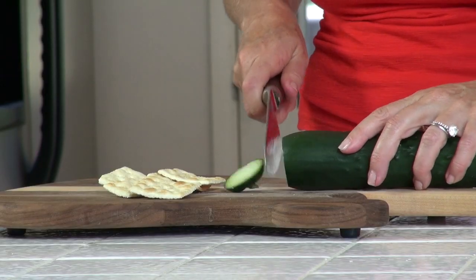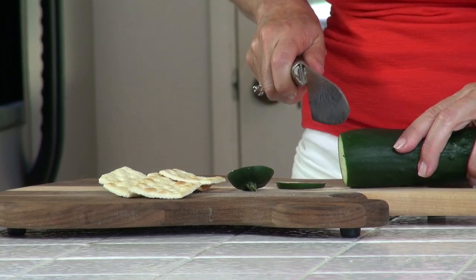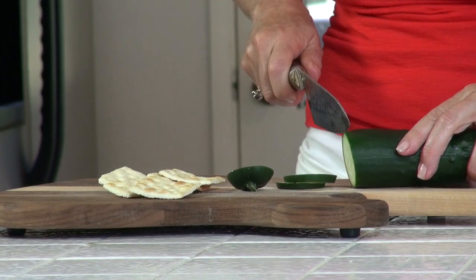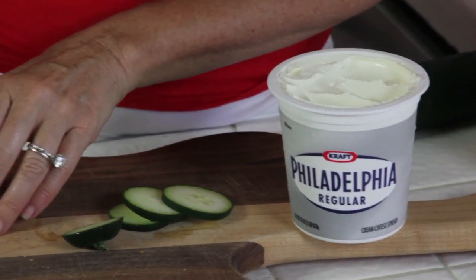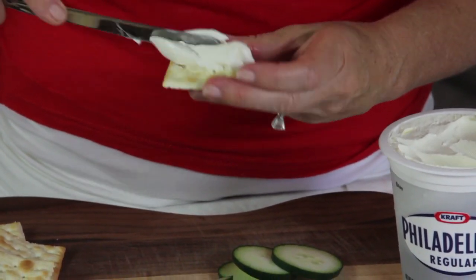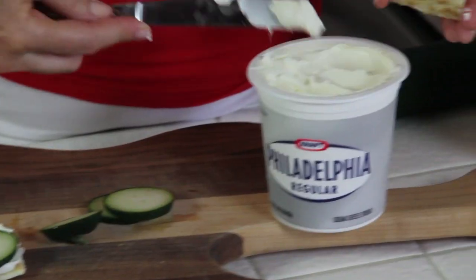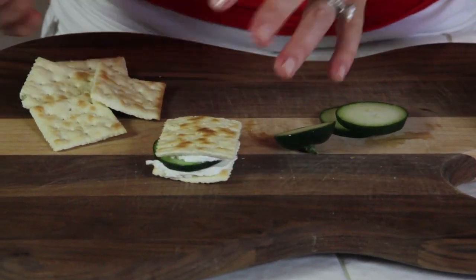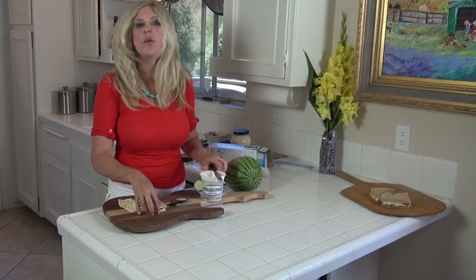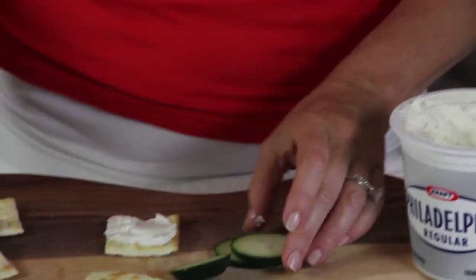So you want a cucumber, and I slice a big fatty up really thin. This is going to give my little cucumber sandwich a lot of crunch. I'm using cream cheese that's soft, and I spread a little bit on the cracker. You know what's coming next. A little slice of cucumber, a little more glue on the other side. Now look, isn't that just the best little cucumber snack? Now a lot of times at school they have snack period. They get this for snack period. I'm gonna make them 2. Cream cheese, cucumber, cream cheese, lid.